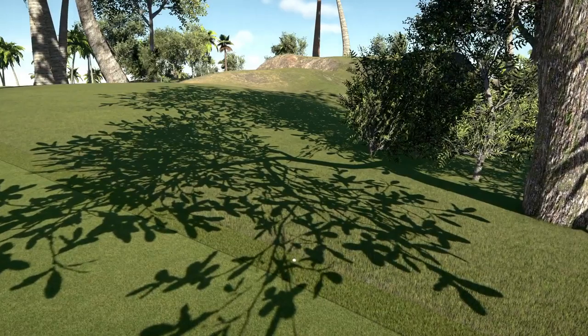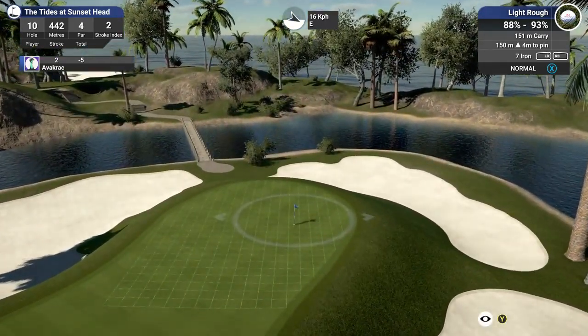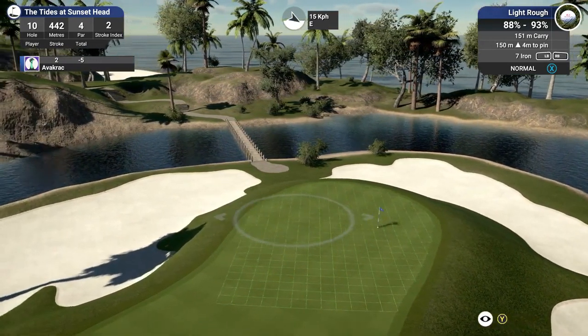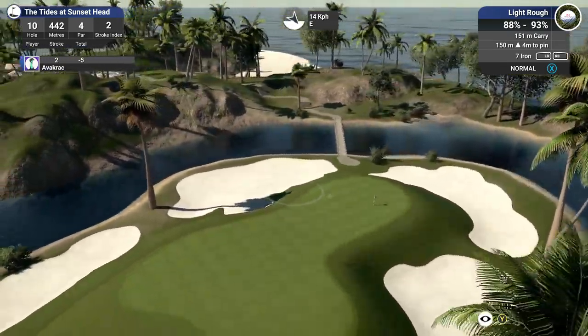Alright, hole 10, par 5. This is like a very elite golf course, this. It's the feel, that's the kind of feel it's got. Alright, driver. Yep, we're going to smash this across there. Ooh.